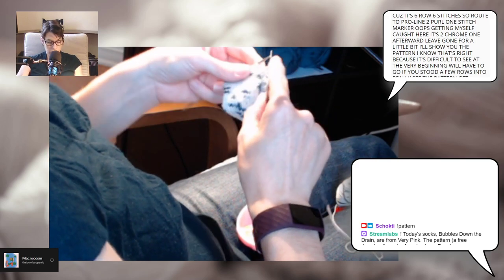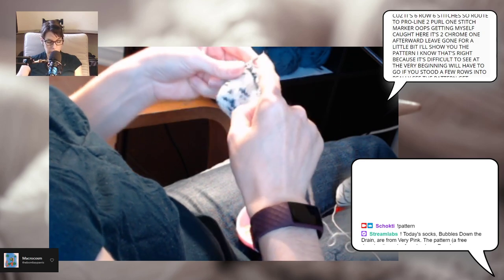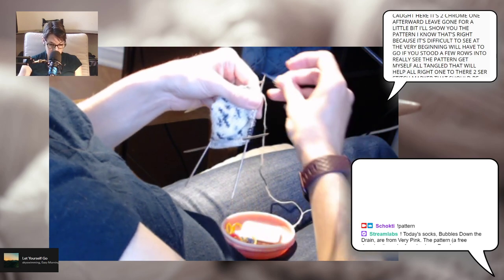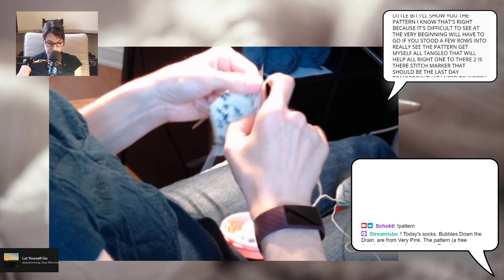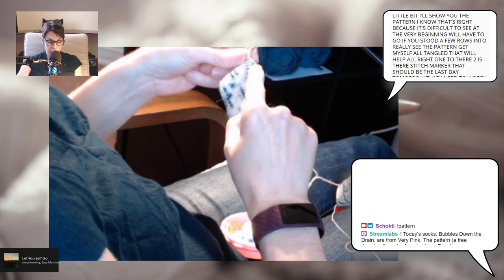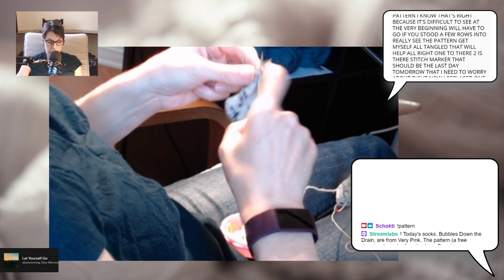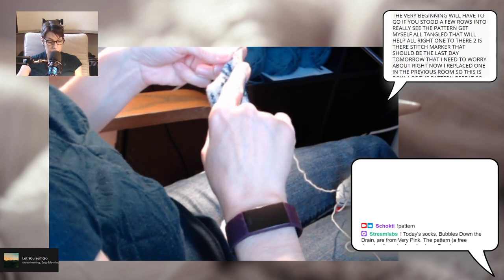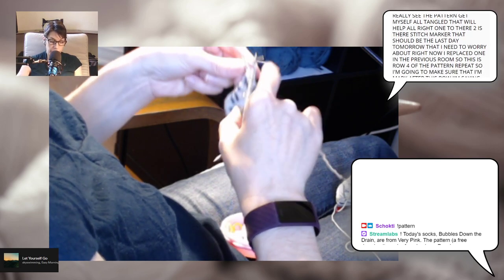Alright, 1, 2. There. 1, 2. There. Stitch marker. That should be the last stitch marker that I need to worry about. I've already placed one in the previous row. So this is row 4 of the pattern repeat, so I need to make sure that I mark after this row. I'm saying that out loud so I will actually remember to do so.